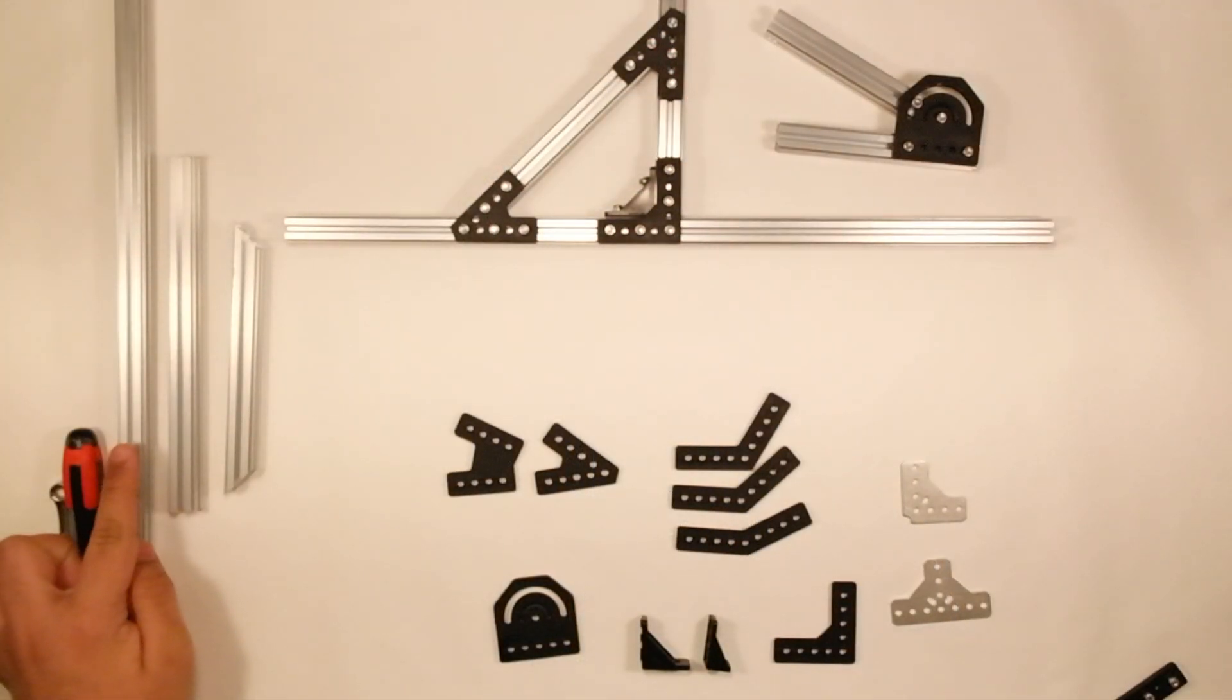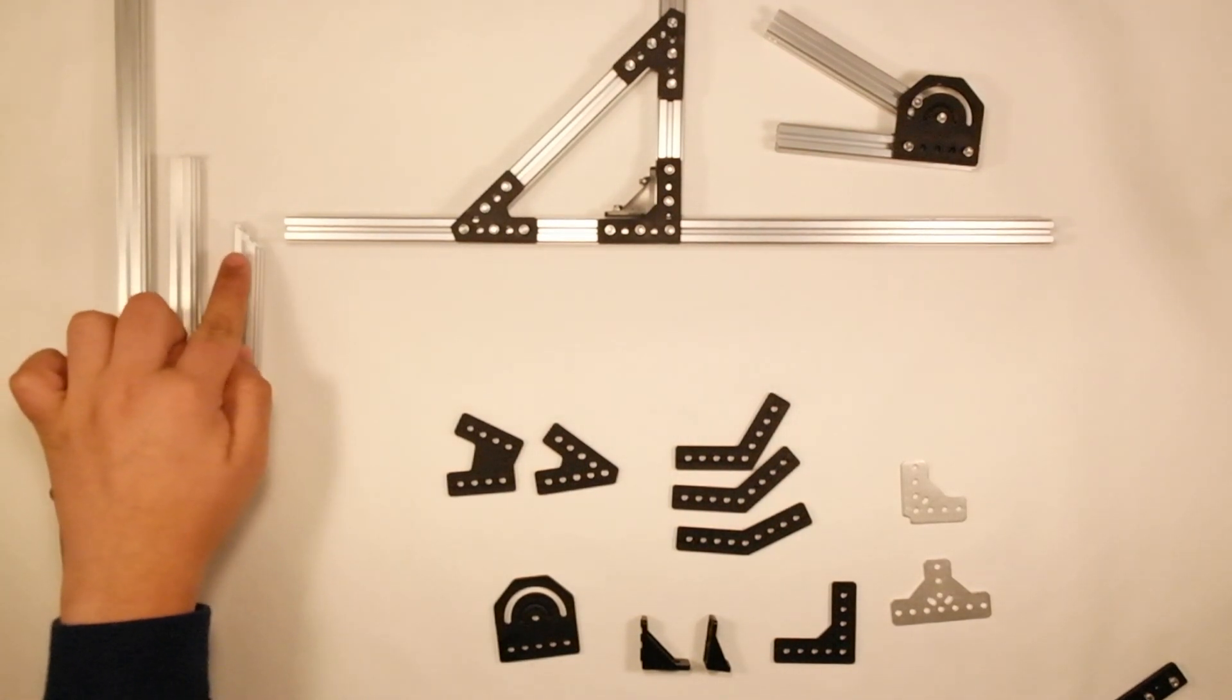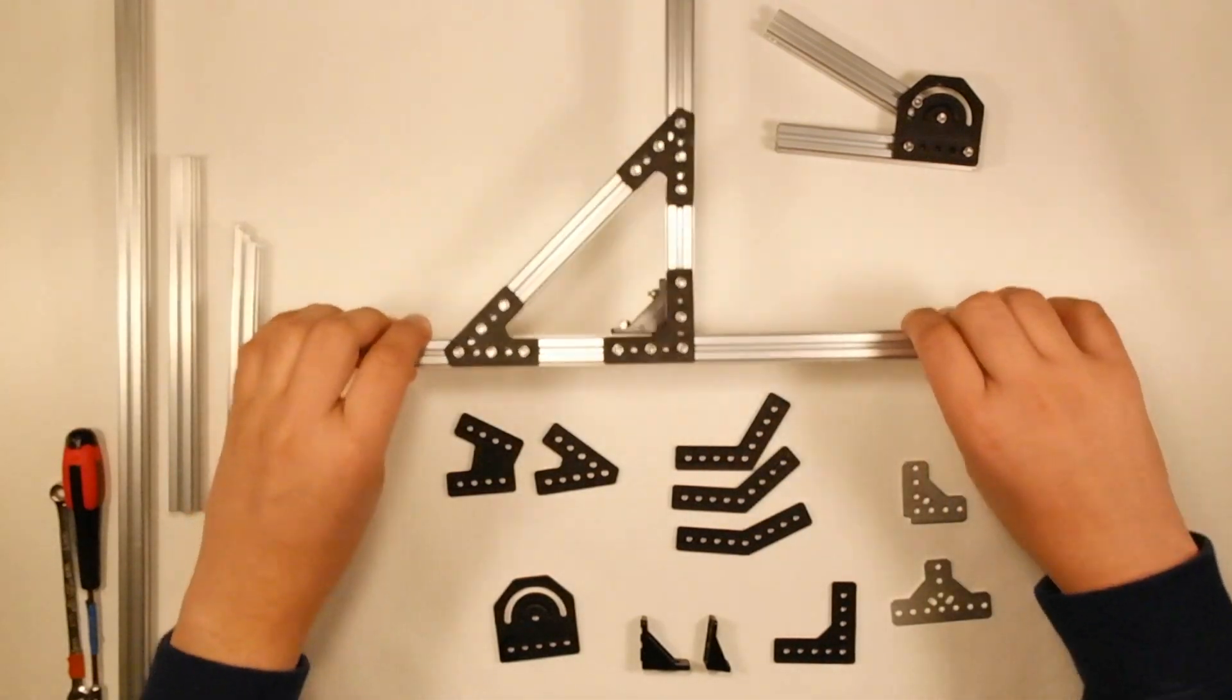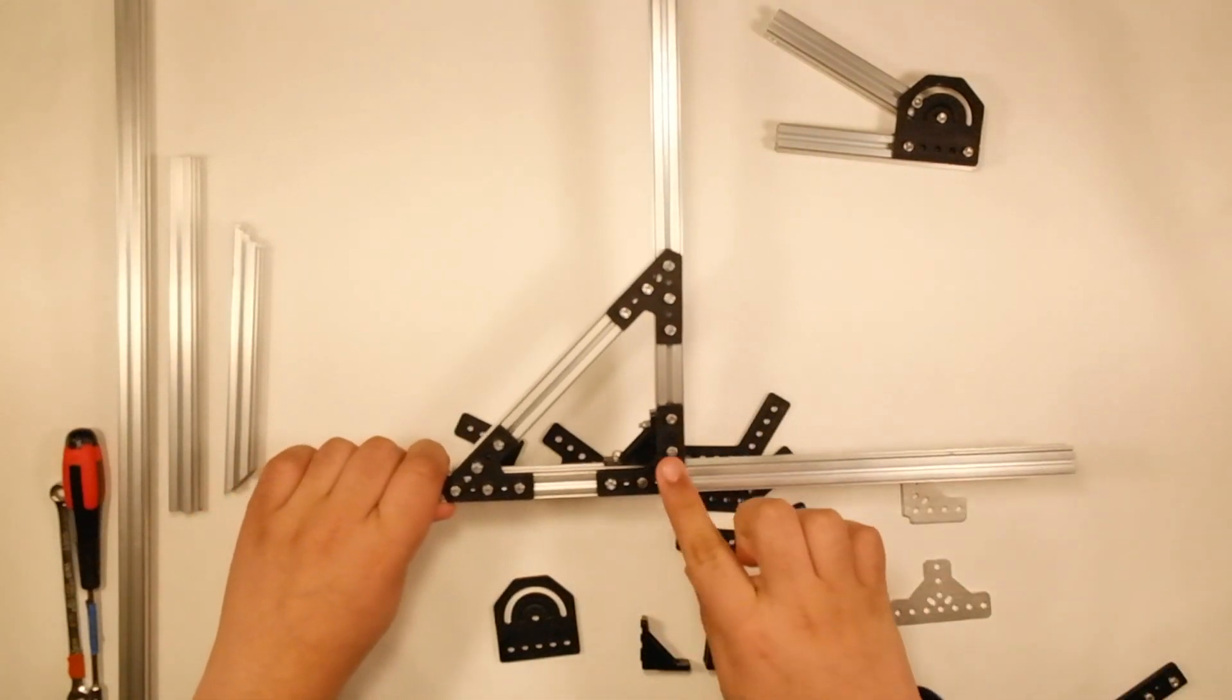This is the bar of REV extrusion. This is the basis of everything on your robot. It comes in three sizes, with large, medium, and one with 45 degree angles. The 45 degree angle bar allows you to make triangles which are stronger than simply having one bar sticking up.